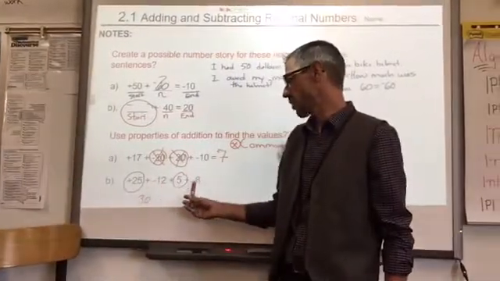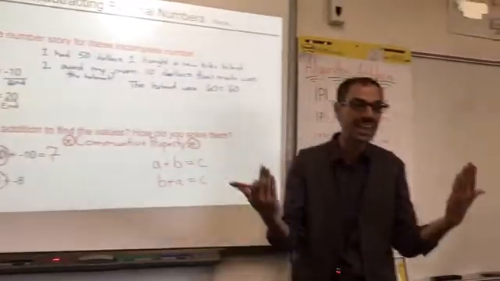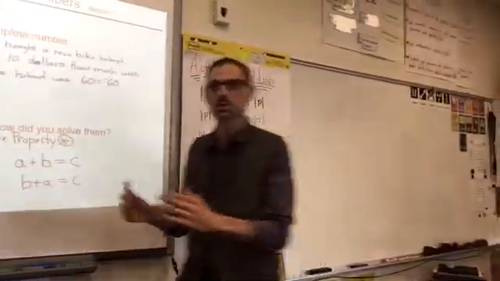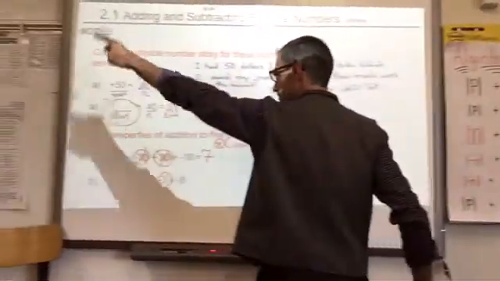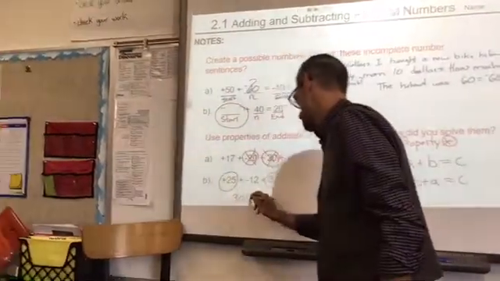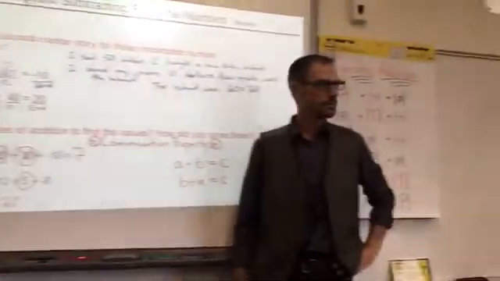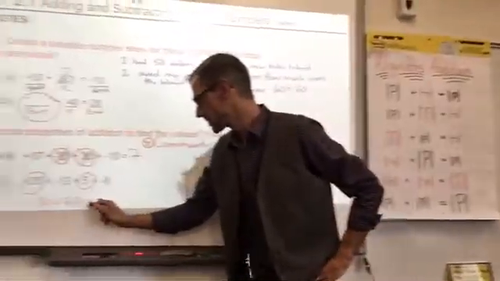Now I have negative 12 and negative 8. Add those to negative 4. I like adding negatives together because when you add negatives together, which way do you go? Left. They become more negative. That equals negative 20.